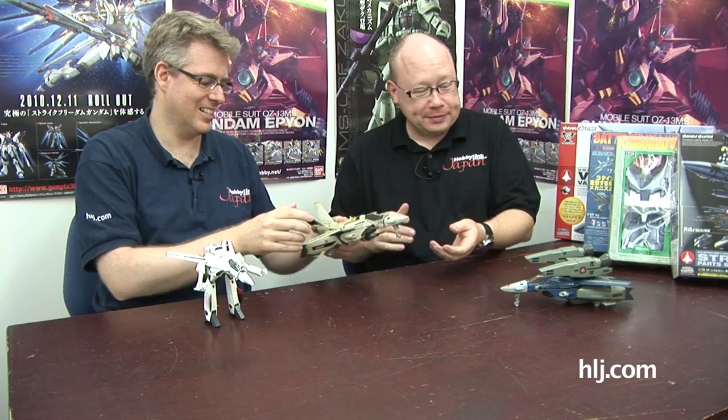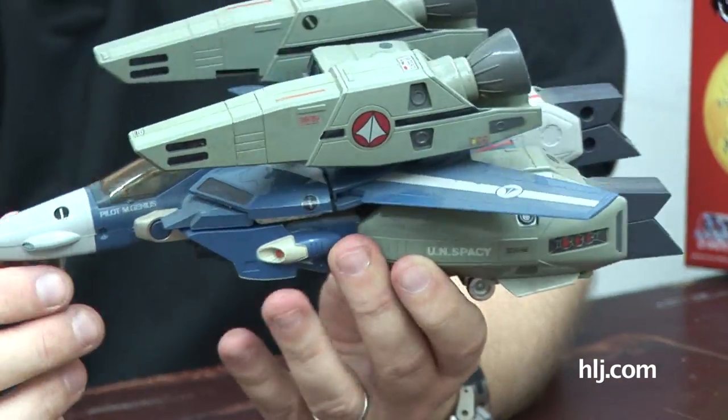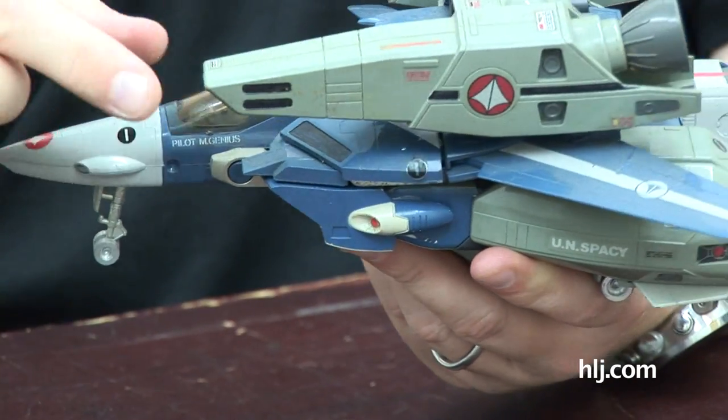And of course, they also had the parts. This is the Super Valkyrie version. Like I said, I bought 4 or 5 of these things. I bought one of these blue ones here, I guess it's the VF-1A, with the Super Valkyrie parts set on it.